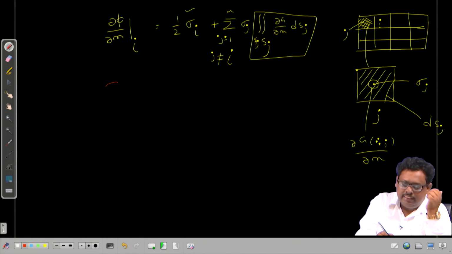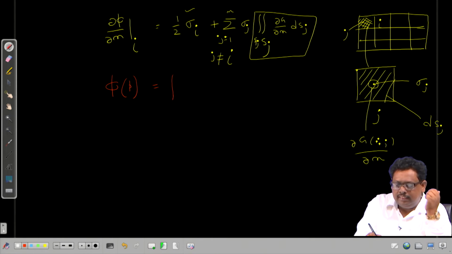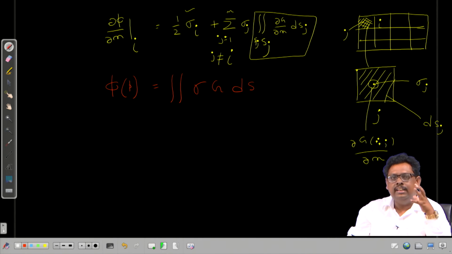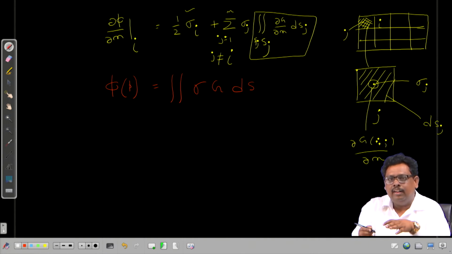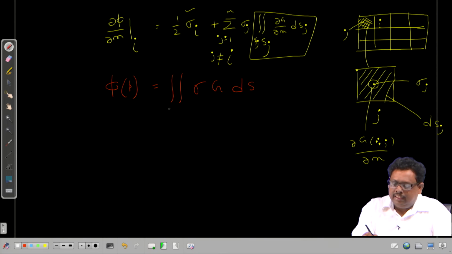Now, remember this equation, I need to replace this over this sigma into g into ds. So, then these things we need to replace over here. After solving this equation, I am getting the value for sigma. Now, once I get this value for sigma, then again I need to perform this integration also, right.